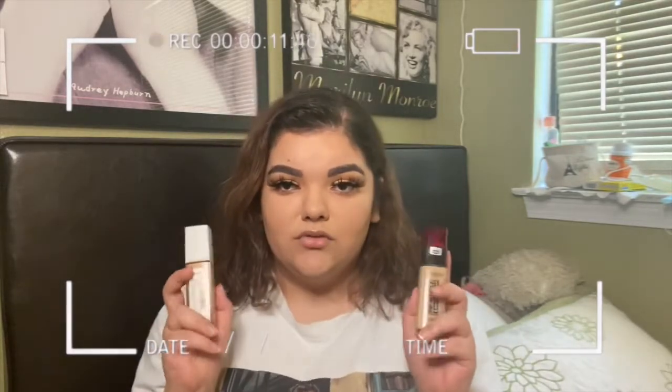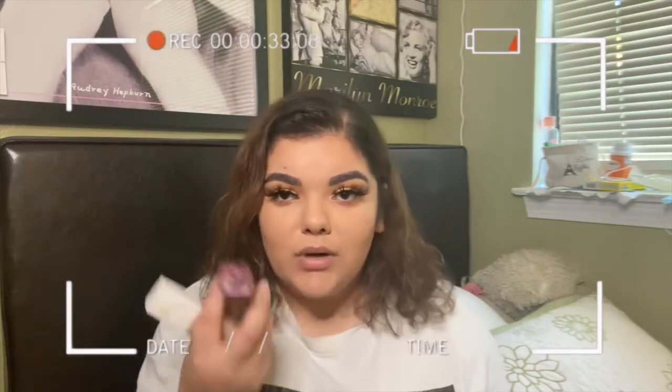But yeah, so knowing what your skin type is. Secondly, when you go and buy foundation, the two foundations that I have, I didn't start off with these foundations when I was starting to do makeup. I remember it was a L'Oreal foundation, I think it was the L'Oreal Pro Matte one. I can't remember, but I didn't really like how that one made my skin look because it made my skin look cakey. But obviously I didn't know much about makeup. I was just practicing doing it on my own. The reason why I would look so cakey was because I wasn't priming my face.